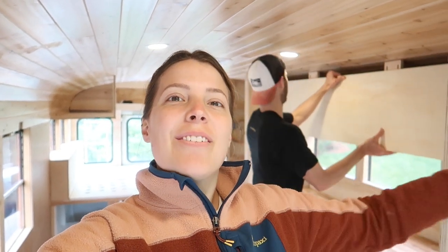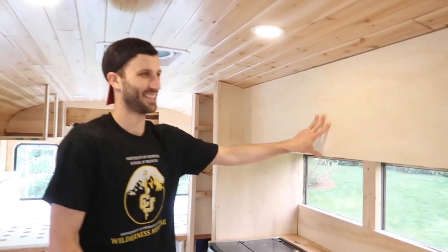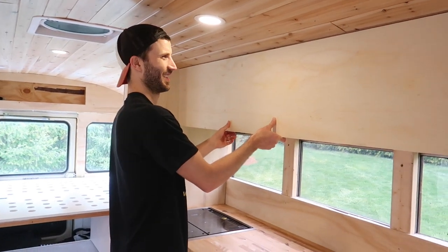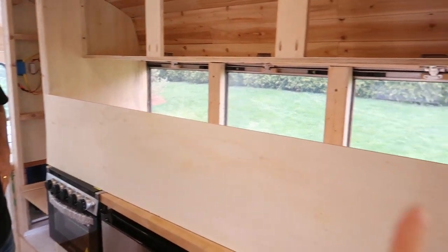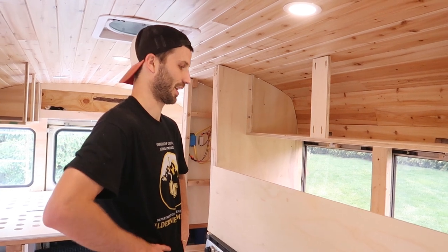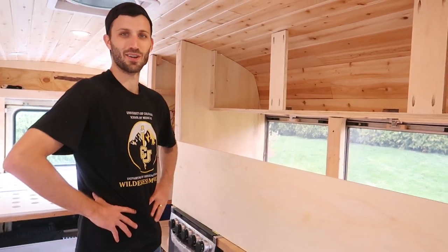Good morning, it's the next day. We have our kitchen and bedroom upper cabinets framed out and now we are working on the cabinet faces. Our plan — this might not be the normal way to build a cabinet face but we've never done it before — is to create a big rectangle that will cover the whole cabinets and then cut out a hole for each door. Basically the same thing we did at the front and back for those shells. Then we'll make cutouts and have little doors that fit over each cutout.